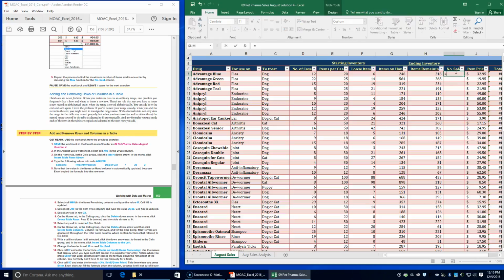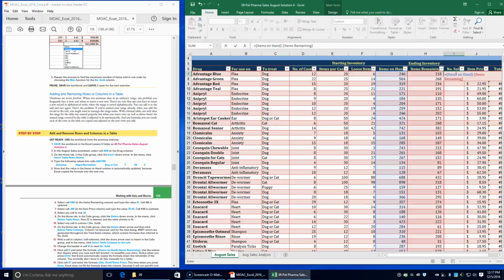Equal sign, square bracket, items on hand, right square bracket, minus square bracket, items remaining, square bracket.